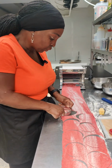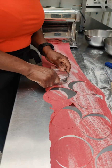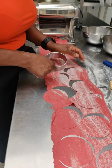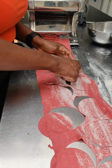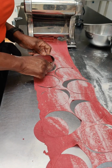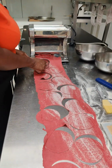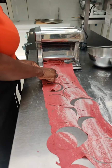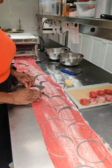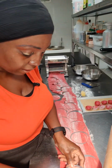So just making a simple tortellini from beetroot and filling it with zucchini and a bit of Parmesan cheese. So it's mise en place, an easy recipe. You know, when your dough is ready, you can make your pasta in no time.